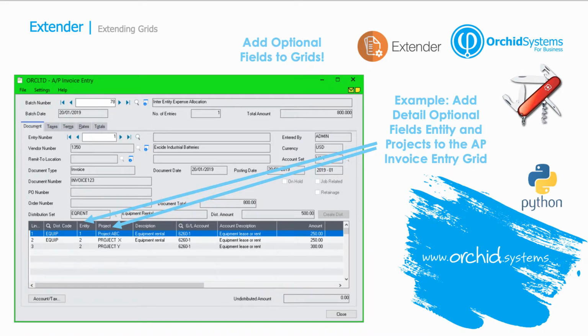Usually it's quite difficult to add optional field information when you're doing a lot of data entry. And with this capability, you can now easily include these optional fields in the grid itself.